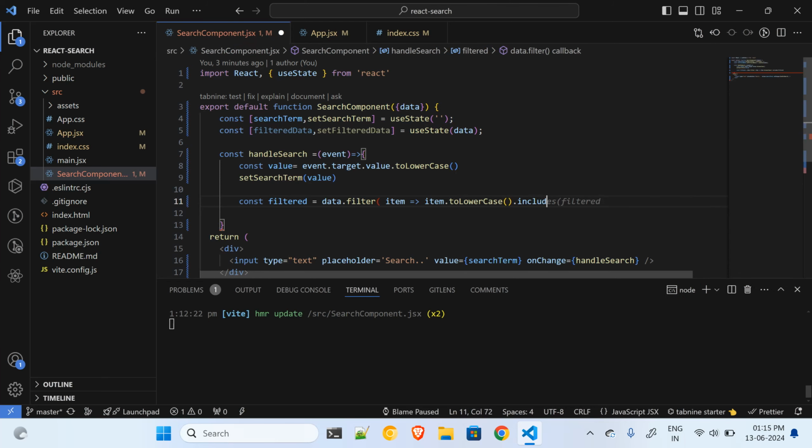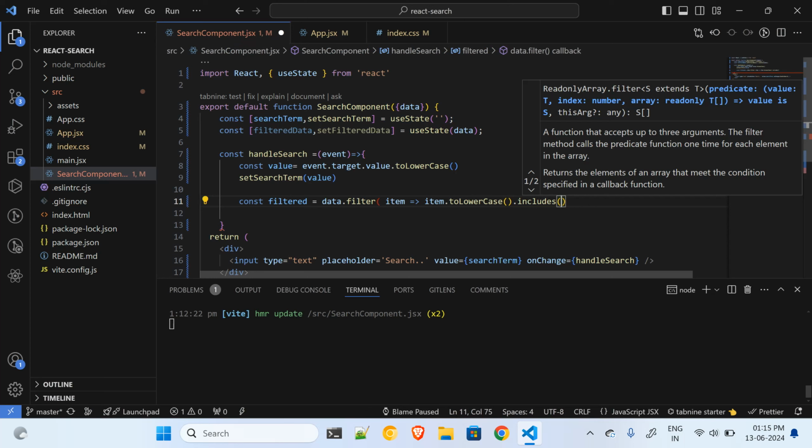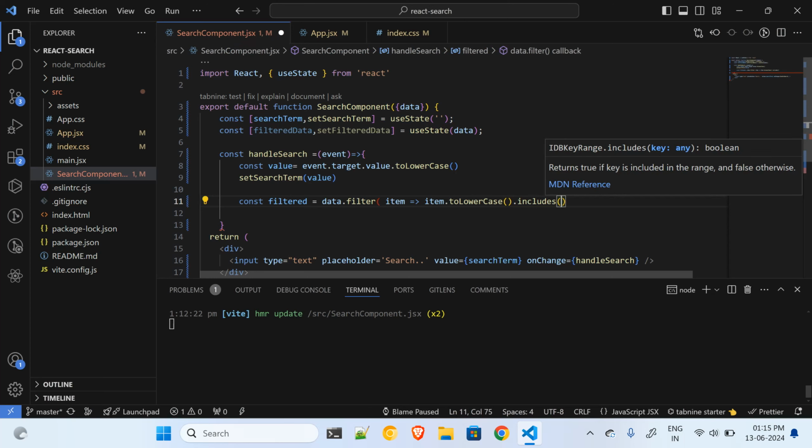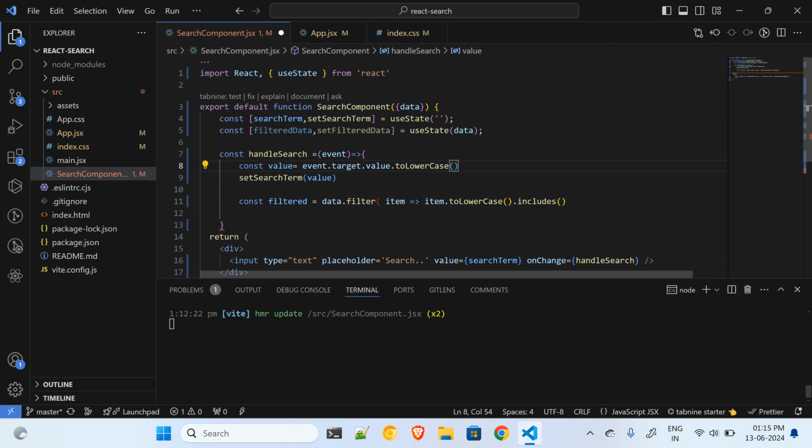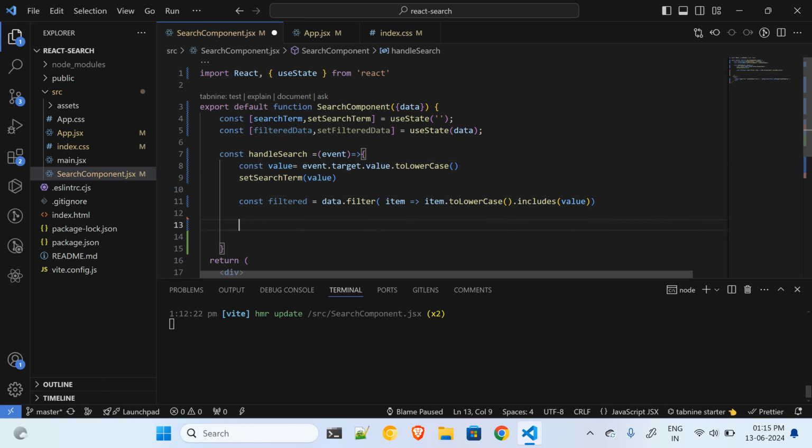Then I will use the includes function over here, and I will check whether this lowercase item contains the filtered value, the value which I get over here. I have to check whether it is there or not, and if it is there, then this is my filtered data.